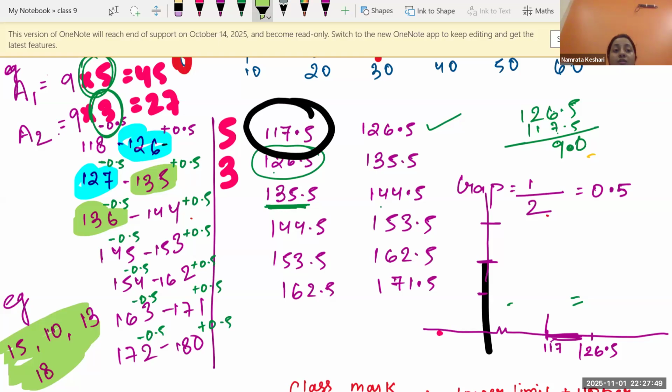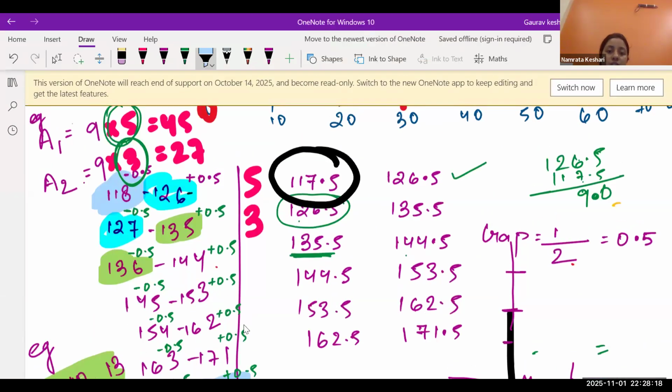And what about this grouped data? What will be the range over here? Here also we can take the range in the same manner: the maximum is 180 and the minimum is this, so range will be 180 minus 118. Clear? Yes, ma'am. Okay, so this is how we find the range of the data. And the rest of the terminology we have discussed already. Just frequency polygon I'll finish and we'll be done with statistics.